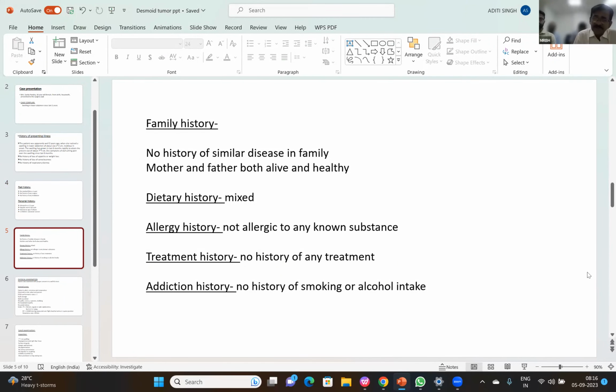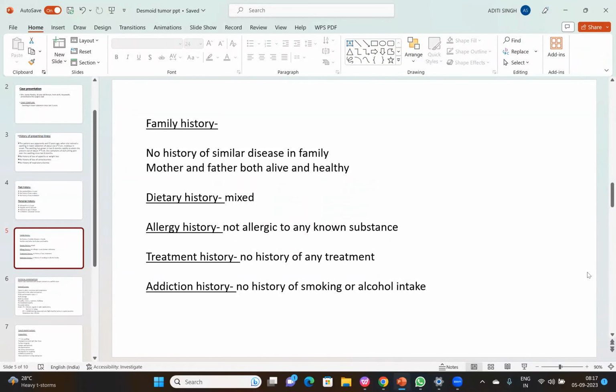Why did you ask similar disease in the family? Does a desmoid tumor have any relevance to the family history? Sir, no, sir. Maybe for FAP syndrome, family. Wrong word. I asked you whether family history is important in a patient who's got desmoid tumor. Yes or no? Is family history important? Yes, sir. Why is family history important in a patient where you suspect a diagnosis of desmoid tumor? If it's familial desmoid tumor, then yes. Name some situations.